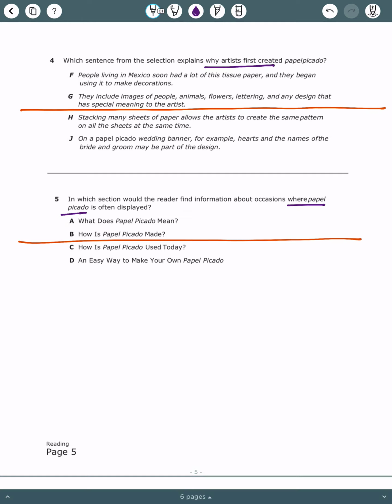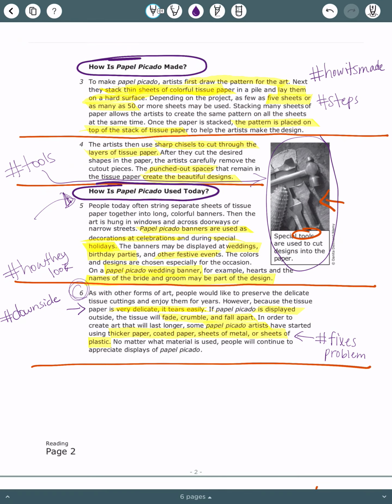Which sentence from the selection explains why artists first created papel picado? So you need to go through each one of these sentences and see, is there anywhere in the selection where it's showing you why they first created it? So you have to go back and see, where did they first create it?